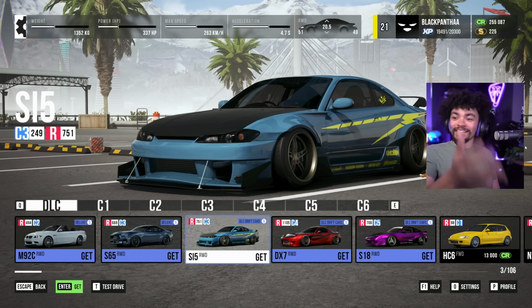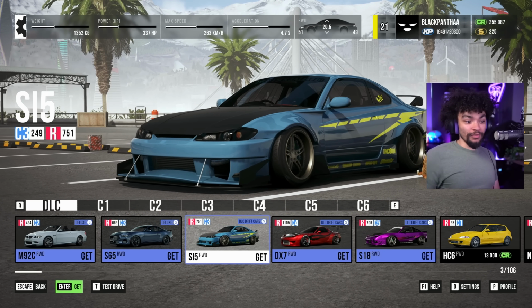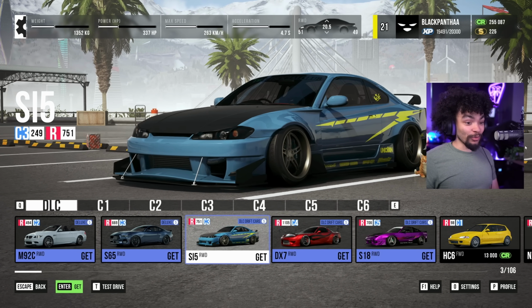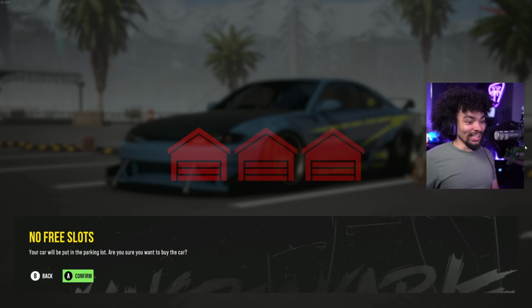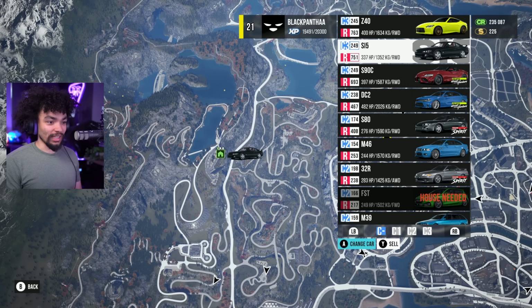Yeah, and now when you've got DLC cars available, they move to the front. So we've got 3 cars with this pack, which is super nice. Let's go with this one. I need some slots. Okay, let's put this in the house. Thank you very much. There you go.